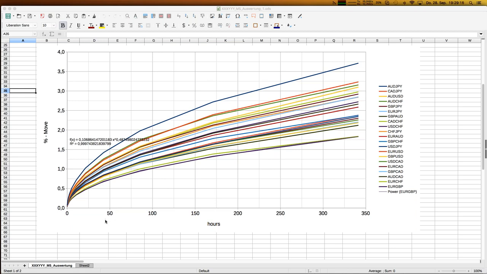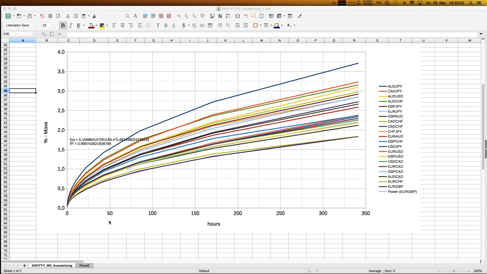What can we see here? After 50 hours, which is about 2 days, typically in average, the price would be 1.5% away from my starting point. 1.5%. And what you see here is that more or less square root behavior, which is really close to square root. By the way, this is a hint for random walk behavior of our markets. And finally, you know my comments on that. What we need is the deviation from the random behavior in order to enter profitable trades.